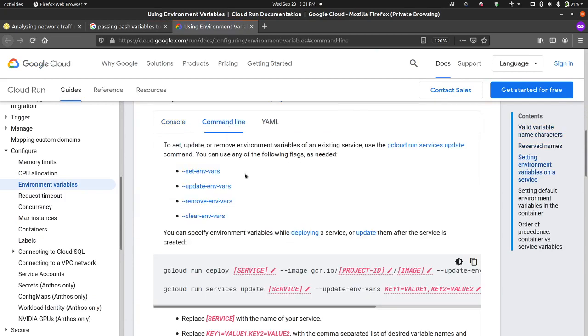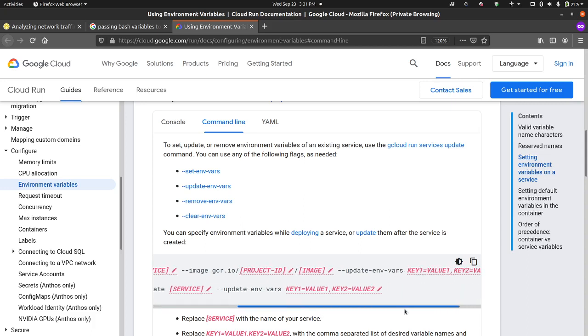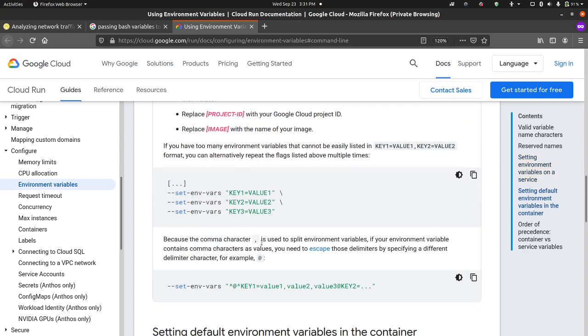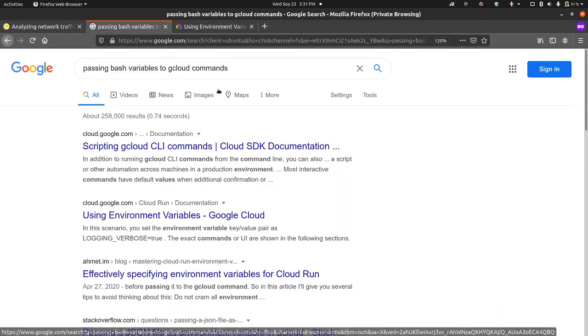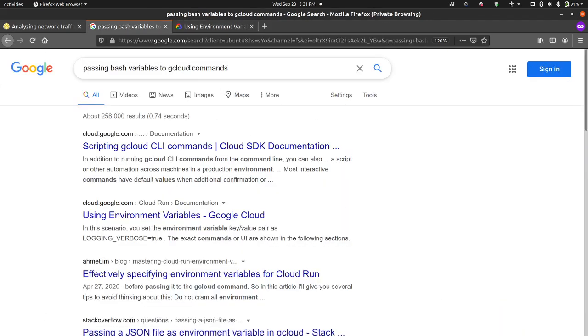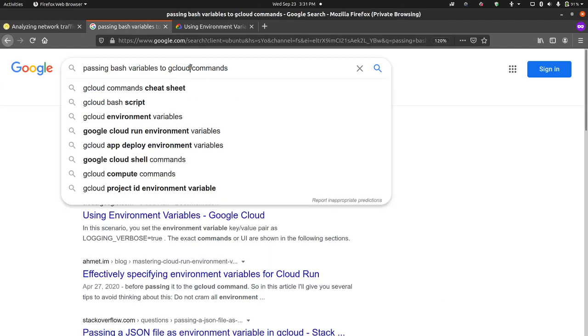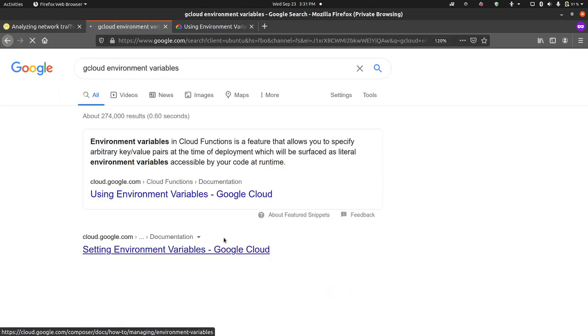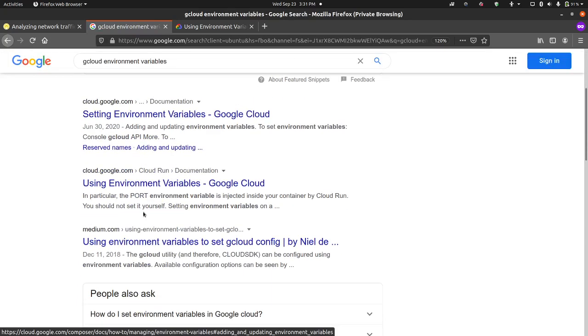Command line. No, that's not what we want. Let's be a bit more specific in gcloud.